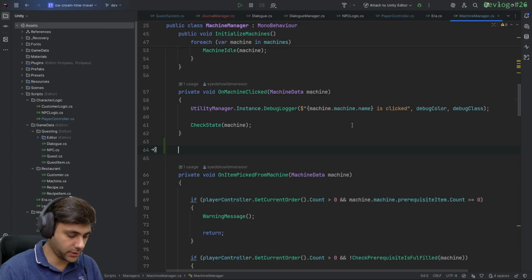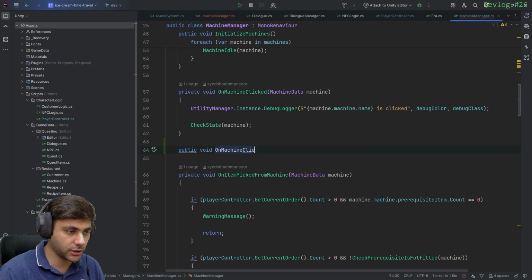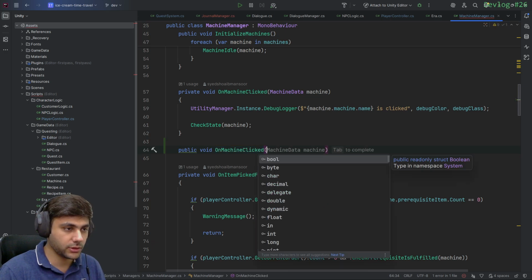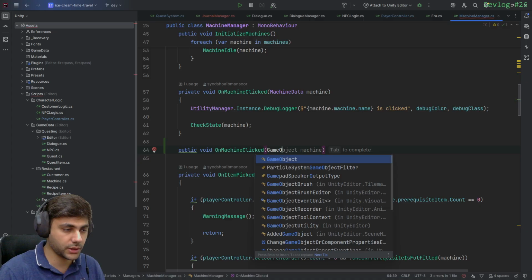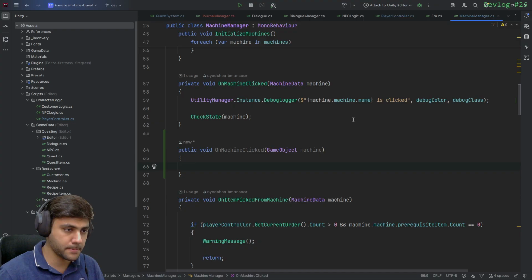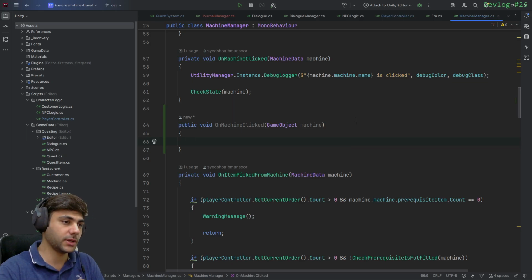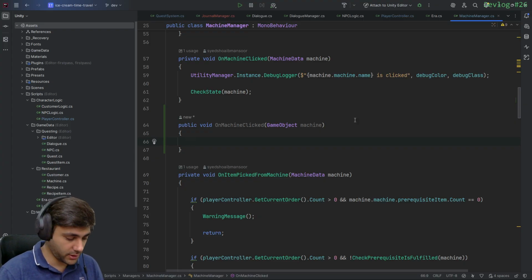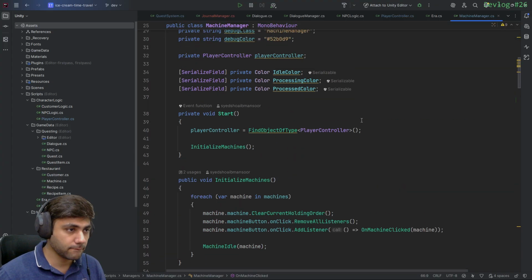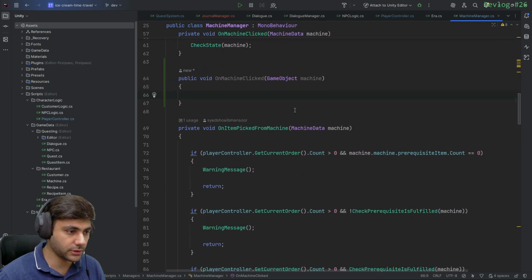Let me just do something like public void OnMachineClicked. It should be GameObject machine, and we can just do something like, where is this list? This is like machines, right?